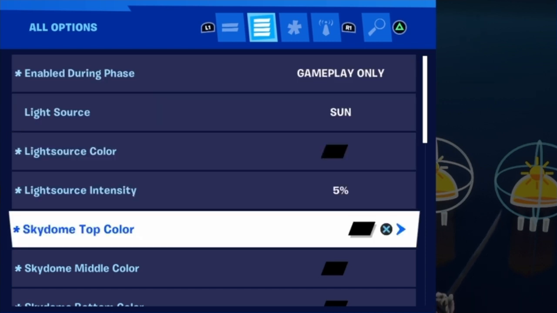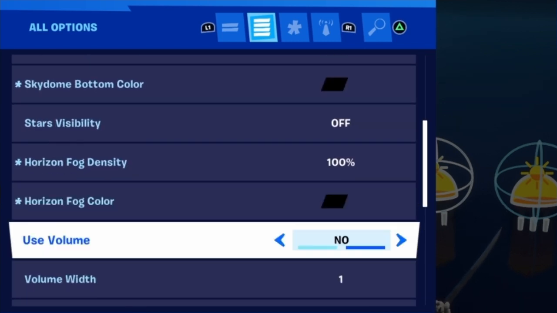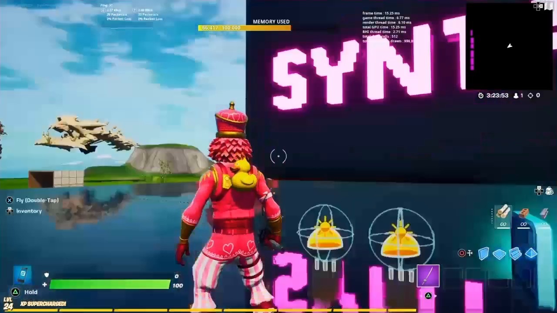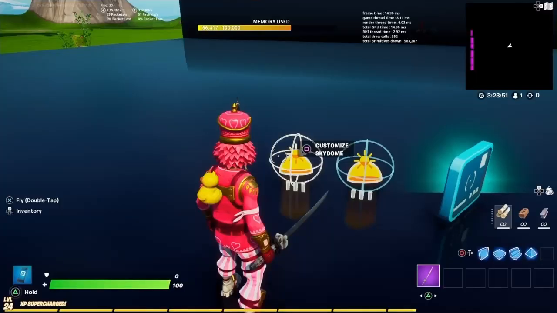And then you're going to have light source, all the SkyDome colors, all the fog, and all the ambient light set to black. As you can see, it's super bright out now, but if you set everything to black, as soon as you activate this, you just can't see anything.